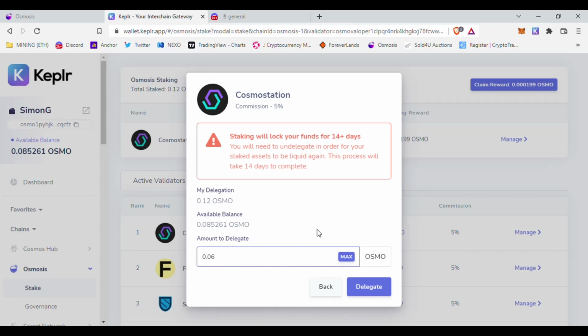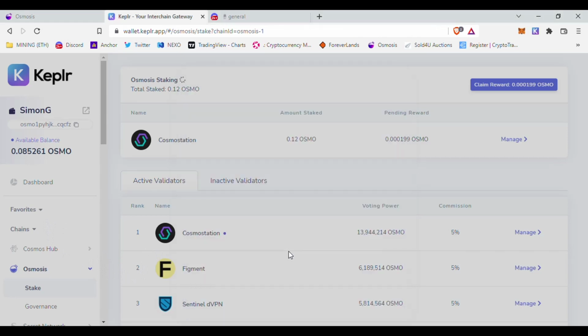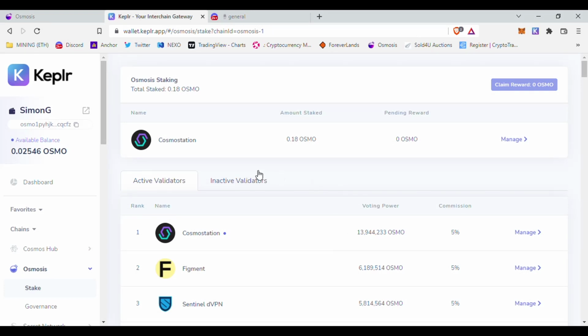Okay, then you'll click Delegate, and on the left side here I can see it right now, the Keplr extension is just asking me to verify or approve the transaction. I'm going to approve it. It's pending. Boom, it's approved. So now we have 0.02546 earning here. Okay, I actually did not claim my reward, but you're going to have daily rewards on this side of things too. So you're going to be claiming here, right?